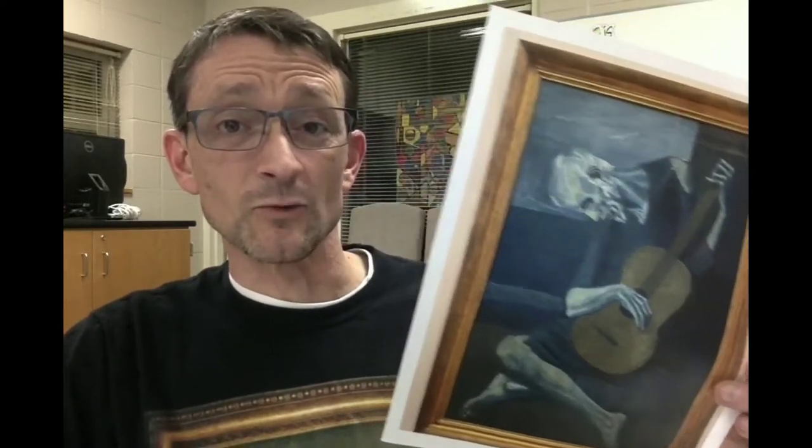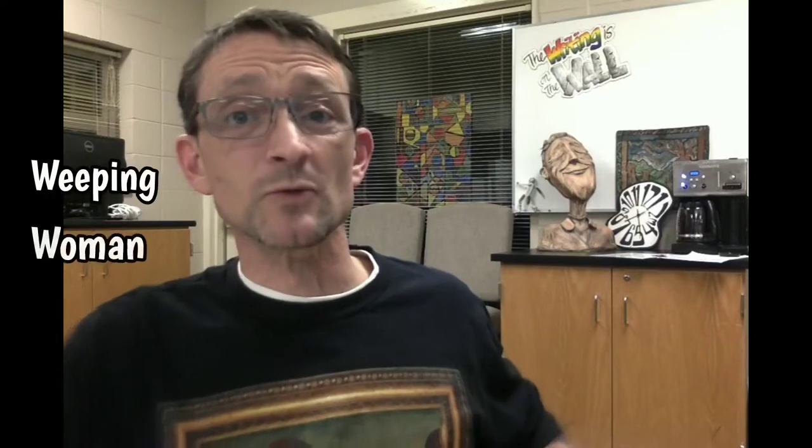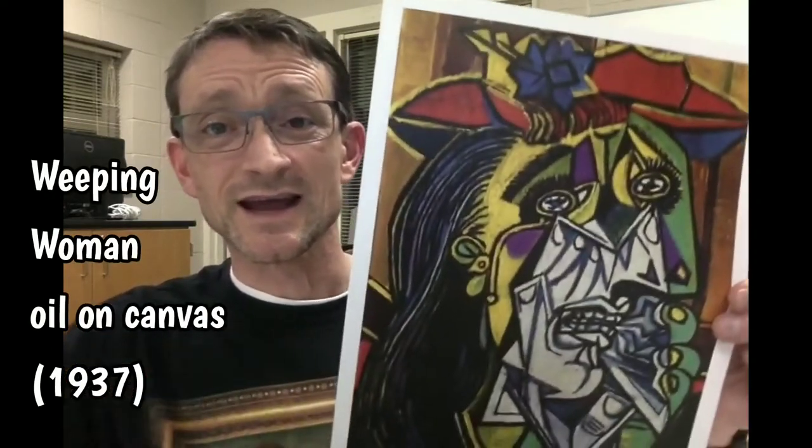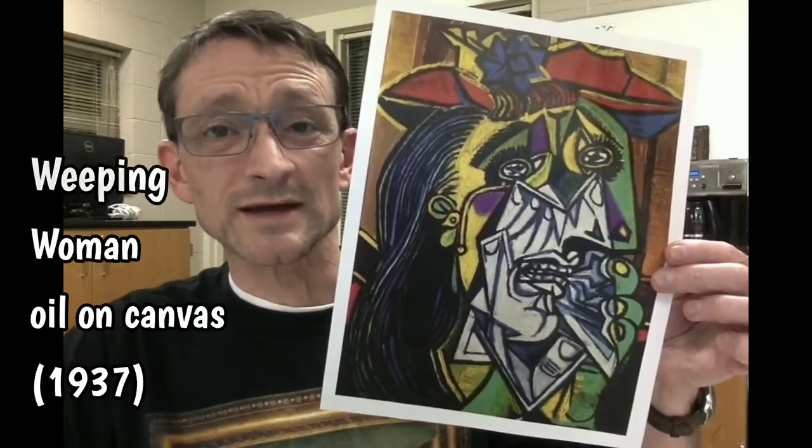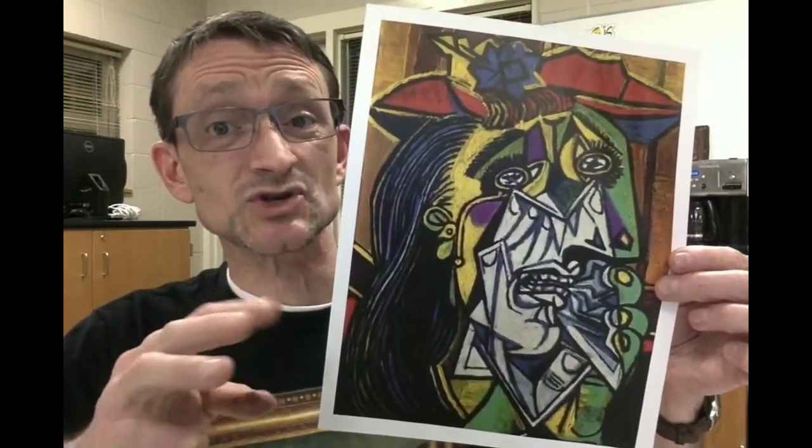Many of his later artworks even look like they've been cut up or rearranged to show front and side views, or the top and bottom of objects all at the same time. One of these paintings is called The Weeping Woman, and he painted this at age 56. In this painting, he used all the different shapes to show sadness.